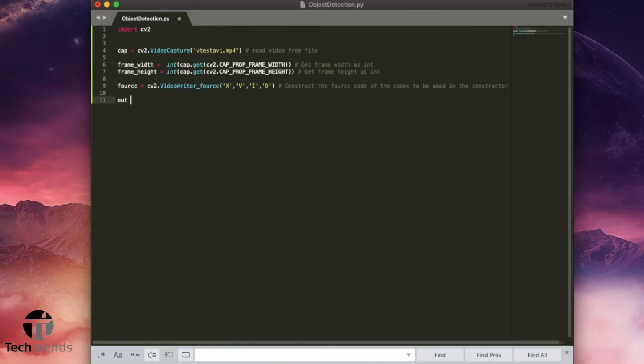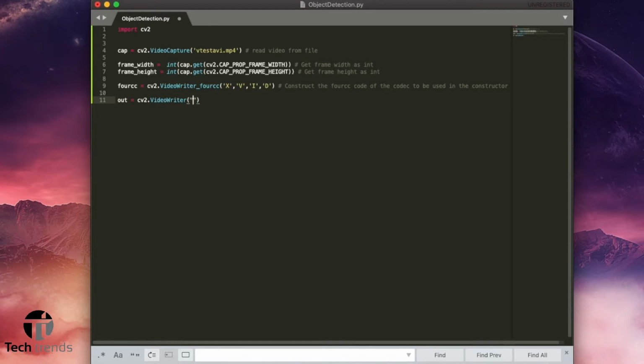Next we're going to get the video writer class, again from OpenCV, there's a function called video writer. And so we're gonna give it the file name to write.